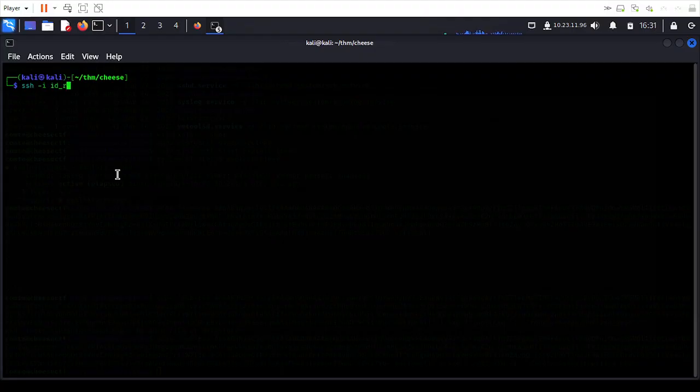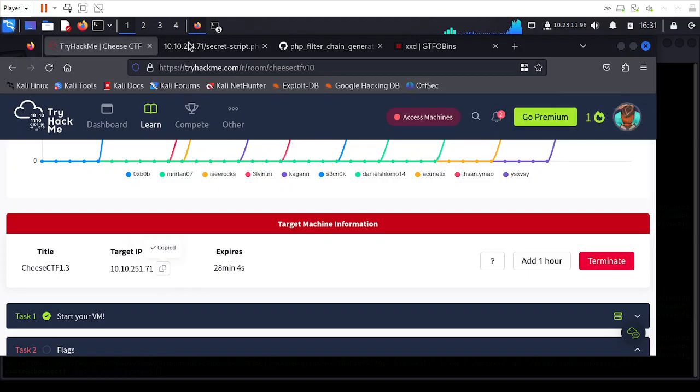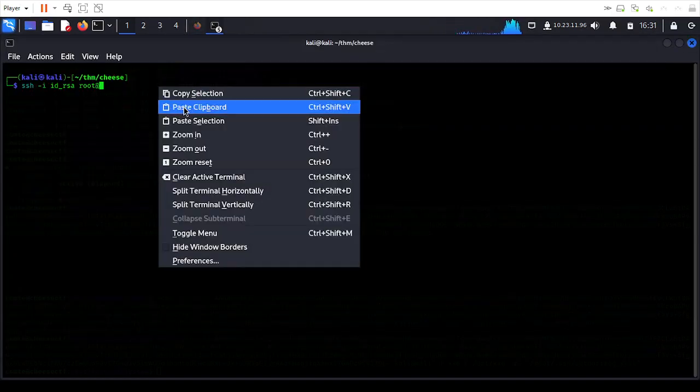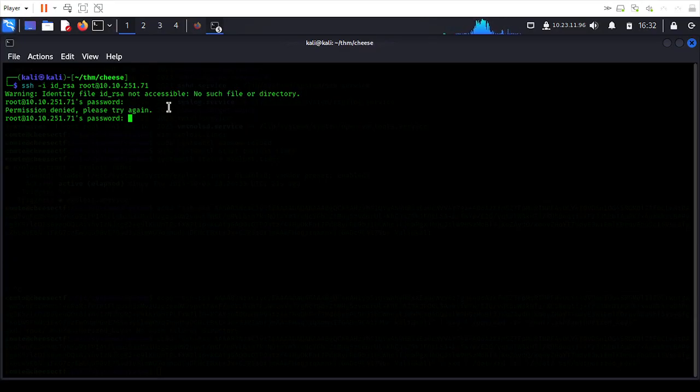So ID, it's that way, then root at, let's grab the IP address. Paste it there. Okay, let's just press enter. Permission denied. That's weird.